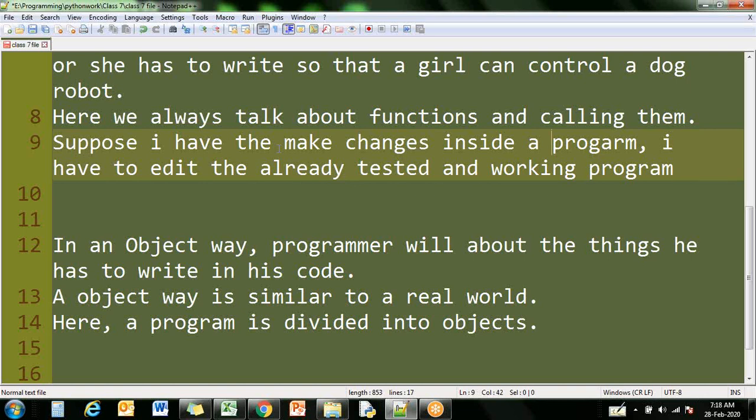I have to go back to the function. Suppose I have to change the function coding, I cannot use function overloading.